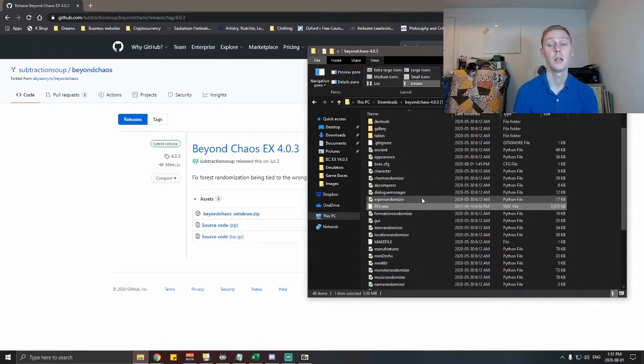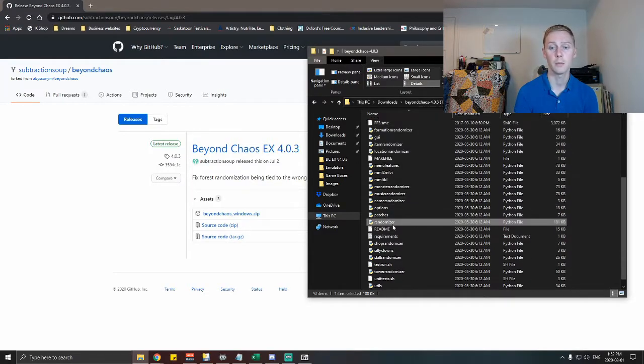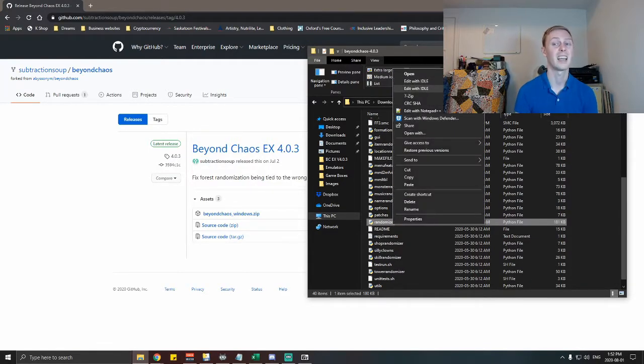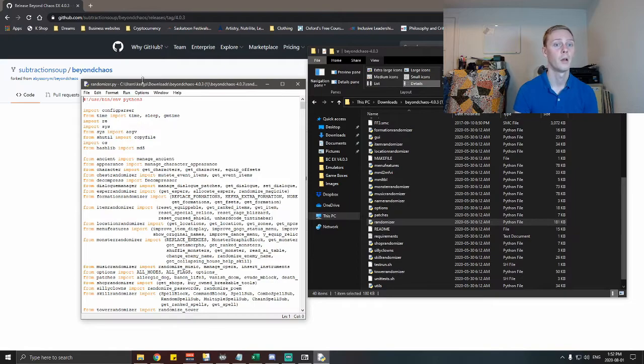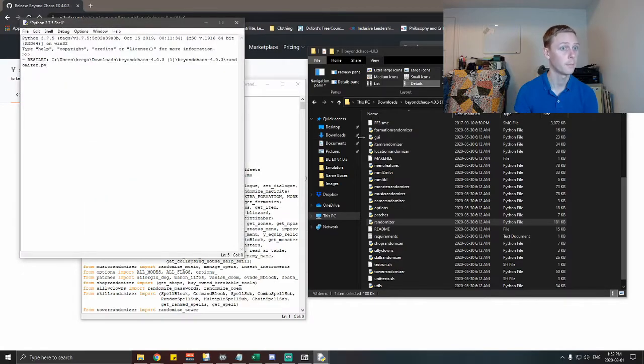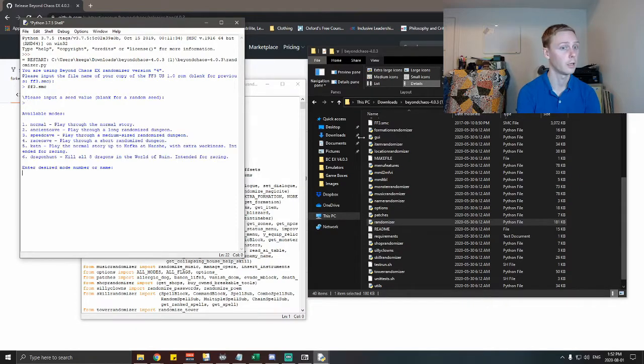And then to create a seed when you're running off this, you're actually going to go to randomizer and you're going to edit with IDLE, and it's edit with IDLE 3.7. So you do need to have Python 3.7 installed on your machine. Once you do that, then this pops up here and you're going to hit run module, or you can just hit F5. And this is going to run. You don't actually get the graphic user interface when you do this, but this is the way we used to do it before we had that graphic user interface. So you do have to know a little bit more. Once again, we're going to say we want ff3.smc. Seed value, enter just as a random. Once again, if we're going to use just the very basic beginner preset, we're going to hit 1 for normal.